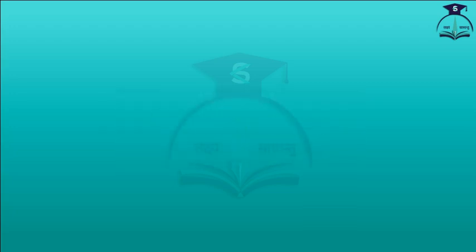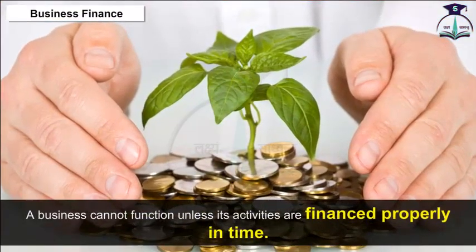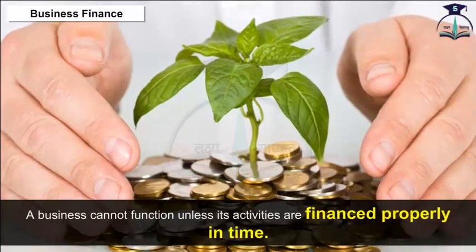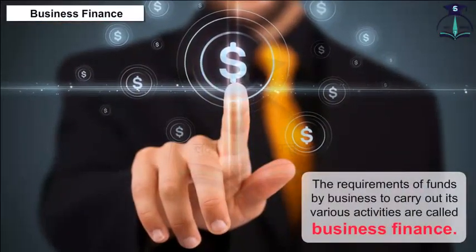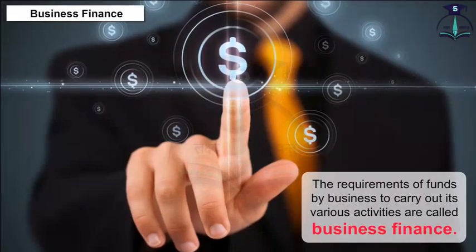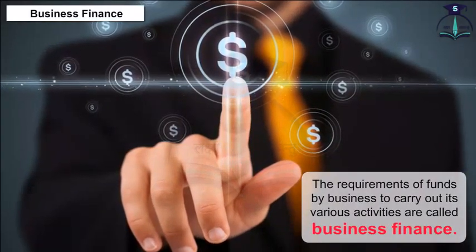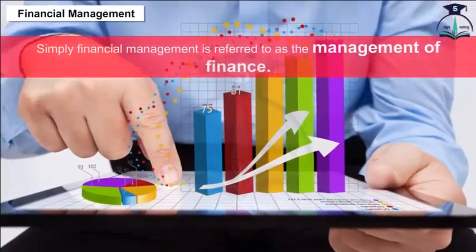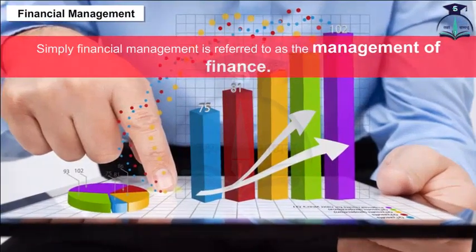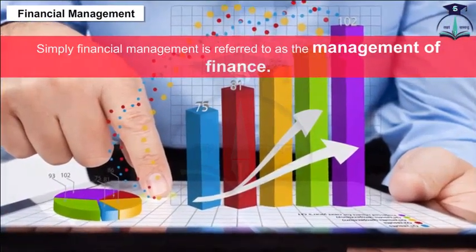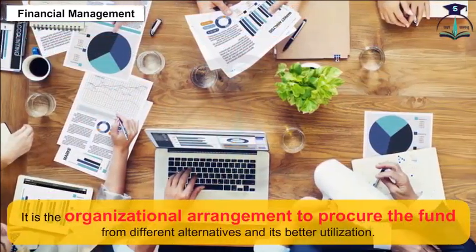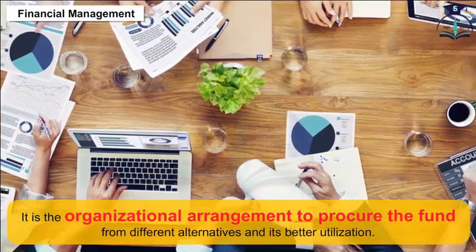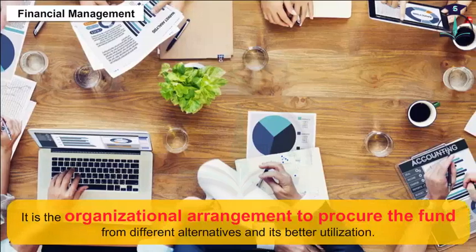Business finance. A business cannot function unless its activities are financed properly in time. The requirements of funds by businesses to carry out its various activities are called business finance. Financial management. Simply, financial management is referred to as the management of finance. It is the organizational arrangement to procure the fund from different alternatives and its better utilization.